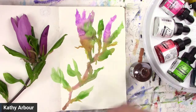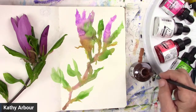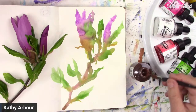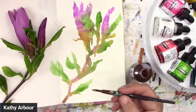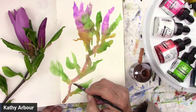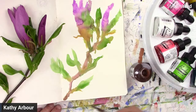So I'm just going to use this one, and just dip it in. Hopefully. Maybe not. There it goes. It just needs a little bit of help. Okay, so I'm just going to basically draw the stem with this ink.